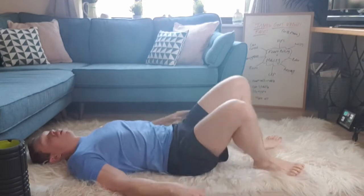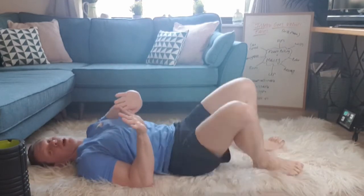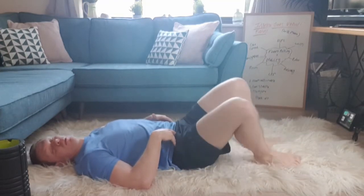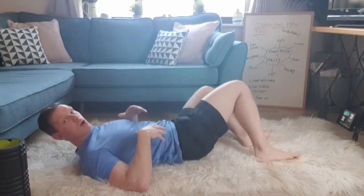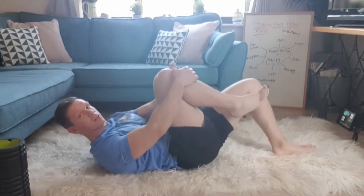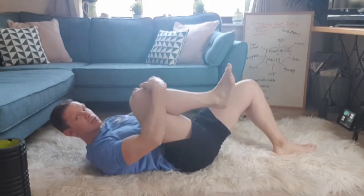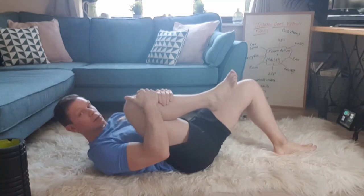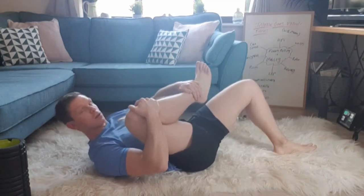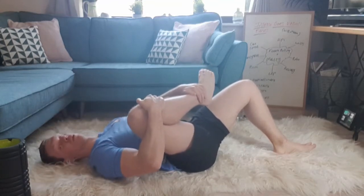We're starting with some knee rolls. I tend to have my feet about a foot apart — when they're completely together it locks up in my hip and I can't get as much range, but a little apart gives more hip movement. Lay on your backs, feet down, and gently roll the hips from side to side. Then bring one knee in and hug it towards your chest, reaching down to the ankle, turning the foot in slightly and giving it a little squeeze. You can lift your chest into your leg or keep it down.